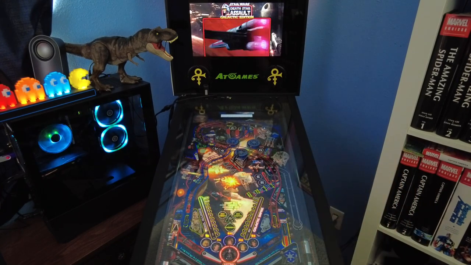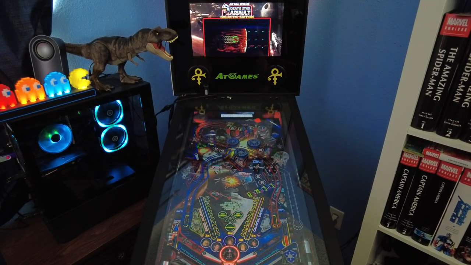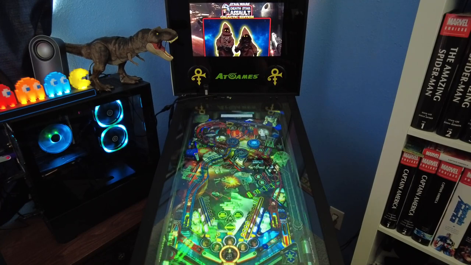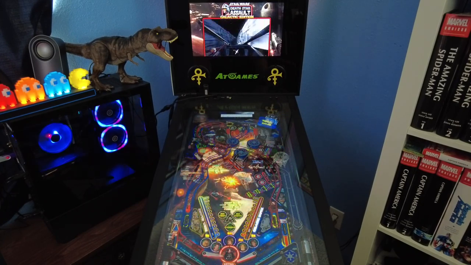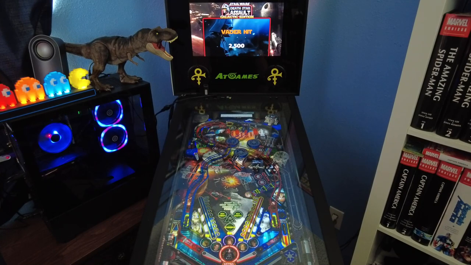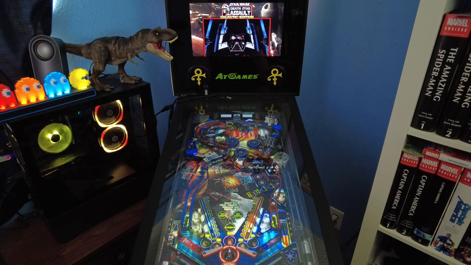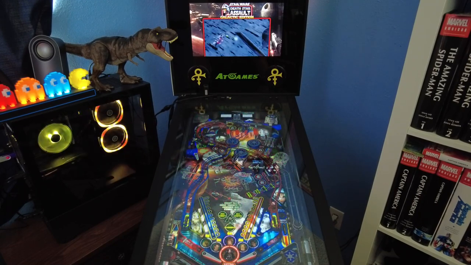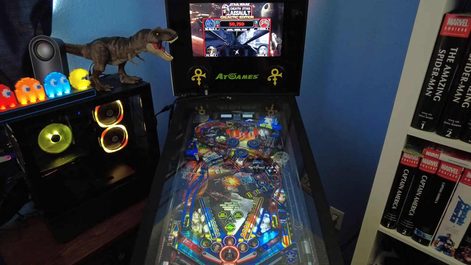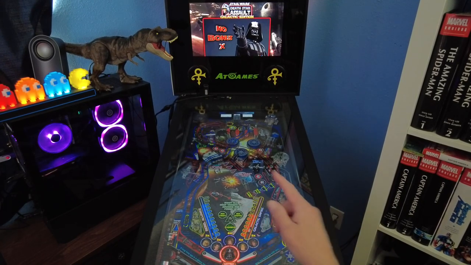And my number one table is Star Wars Death Star Assault Galactic Edition. Was there any doubt? I mean, if you watched my last video, you would know how I feel about this. It's stunning in every way. If you haven't got it yet, definitely check it out. This is a Future Pinball table by TerryRed, if you're not familiar with it. A remake of a table he previously did, which was amazing, but this just bumps it up to a whole nother level.